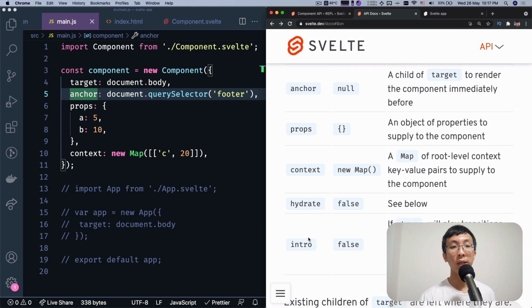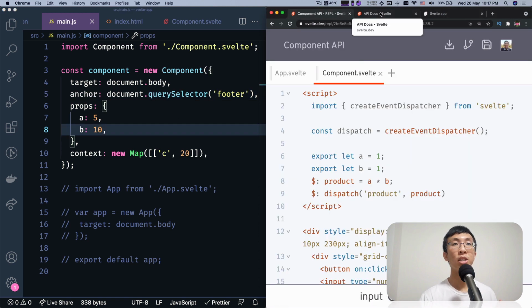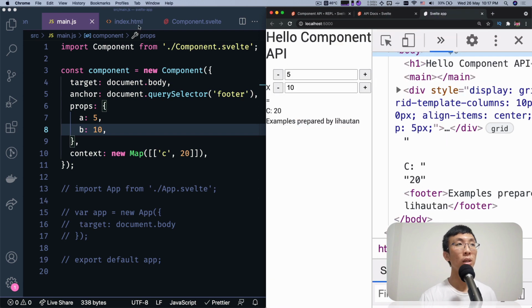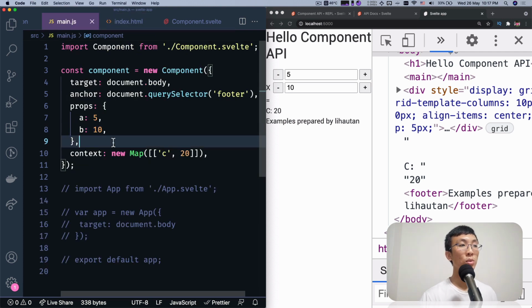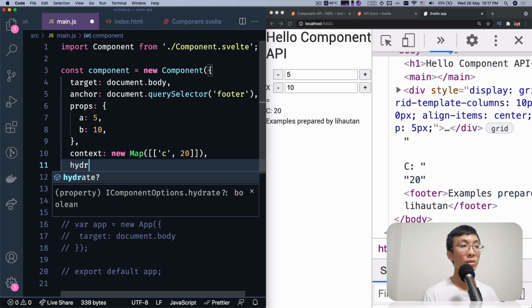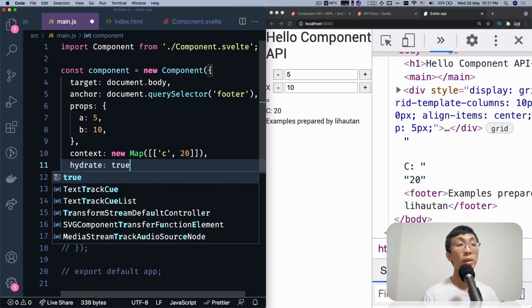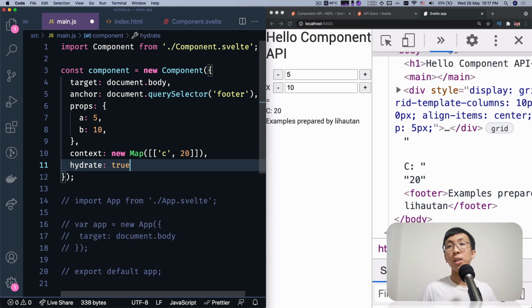Okay, let's take a look at what else we can do. Hydrate and intro. Hydrate is for when your HTML already has something in it and you want to hydrate it. Meaning, if you use server-side rendering, you will probably want to specify hydrate equals true, and hydrate the existing HTML DOM elements with your components.